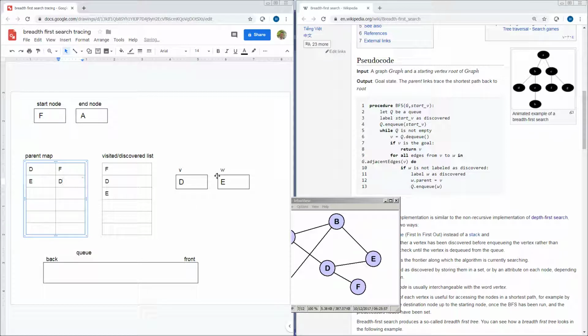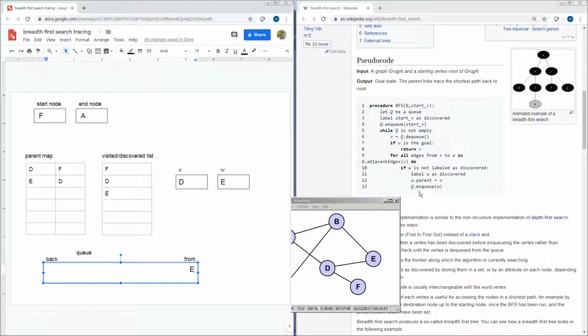E's parent is D. And now we're going to enqueue W, which is E. So we're going to put W in the Q. And the value of W is E. So we're putting E into the Q.